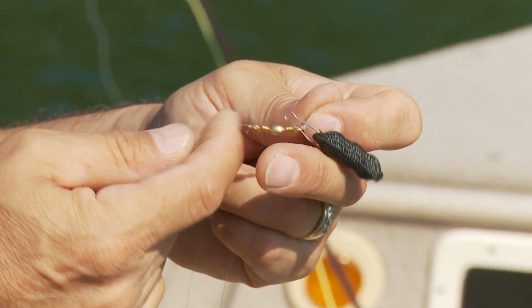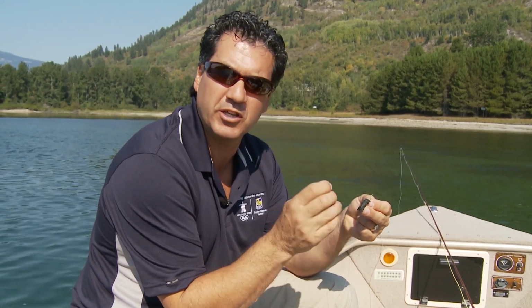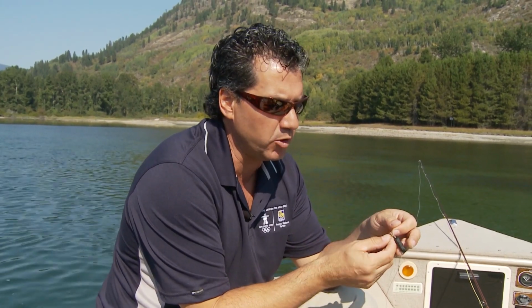They make a kit for these little bag weights. You need a pair of pliers and a small heater of any kind with a little mini torch. You can make these bags, and you just put BB shot in there. You can make them so there's 1 BB shot, 2, 3, whatever you want. But the key to these bags is they don't snag on the bottom. If you were to put BB shot on your line, it not only crimps into your line and wrecks the line, it snags up lots, and then you have to break off your whole line. Whereas these are kind of anti-snag bags.